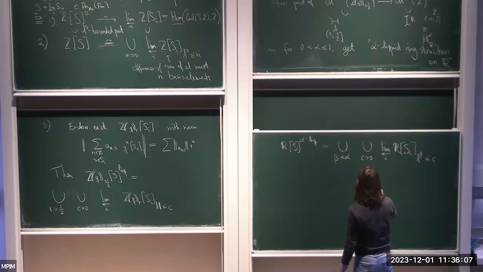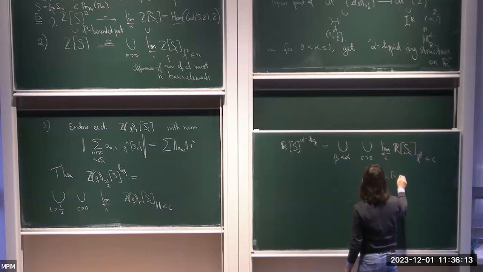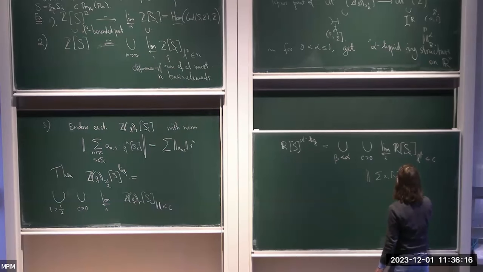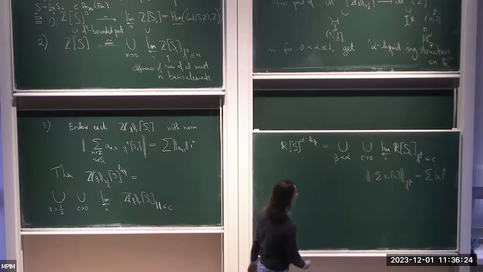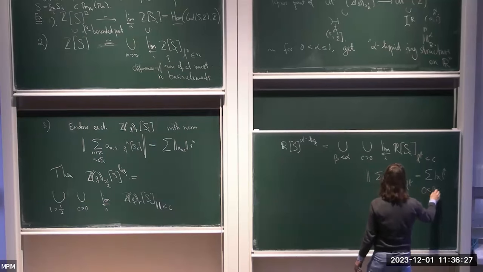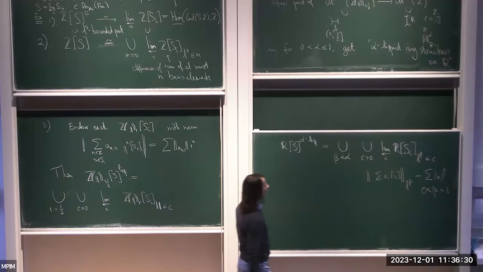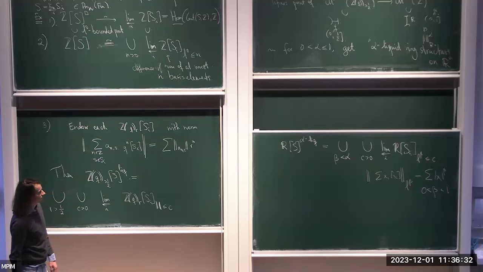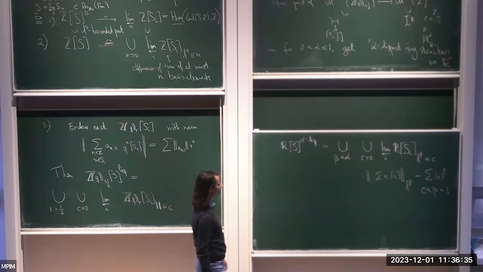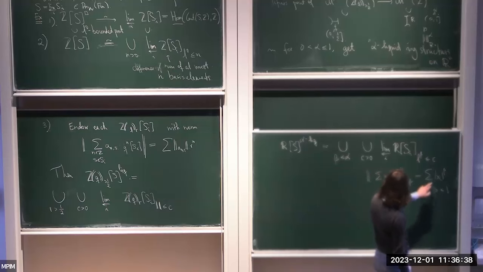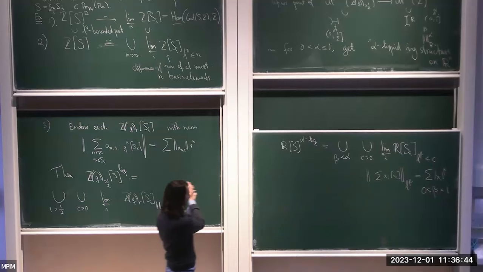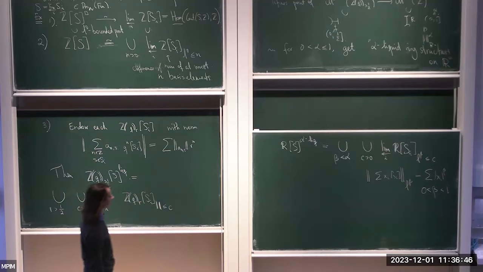So here's the sum of x_i. This in the L-beta norm is the sum of the values of x_i to the beta. Note here that 0 is less than beta is less than 1. So this is not one of the usual kinds of norms that you would usually consider in real functional analysis, and it is not locally convex. Usually when you put L^p norms, p is between 1 and infinity. Here we are going to the left, into the non-locally convex range.